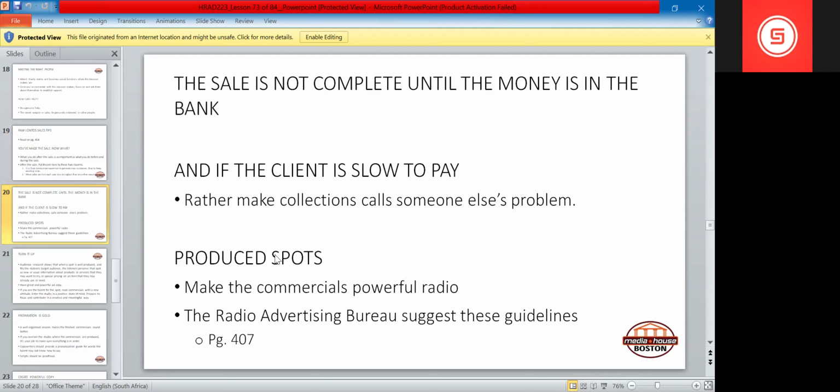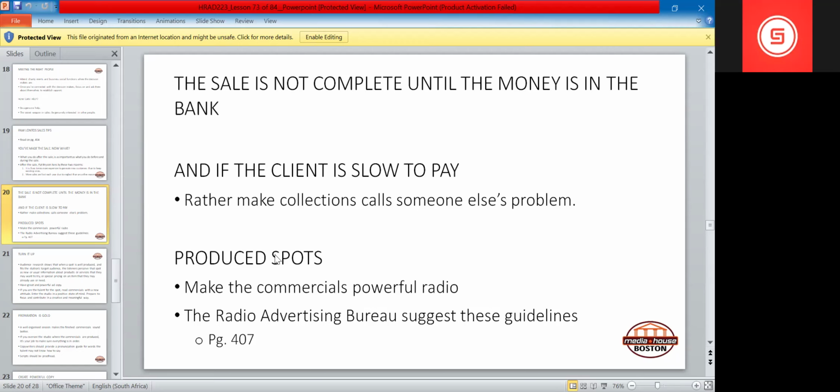The sale is not complete until the money is actually in the bank. Obviously, when they don't pay immediately, that makes no sense. The spots go out, the promotion runs, the competition, whatever it is, and afterwards there's a post-mortem where they will listen to it and say, well, this advertisement didn't play out on time, or it wasn't played at all, or this library was incorrect, or whatever it may have been. You understand? And so we're not going to pay for that particular part of it, and so there'll be a refined invoice process for that particular client.